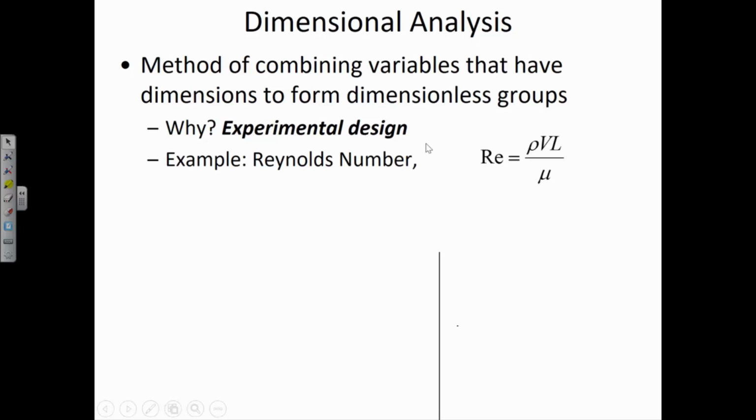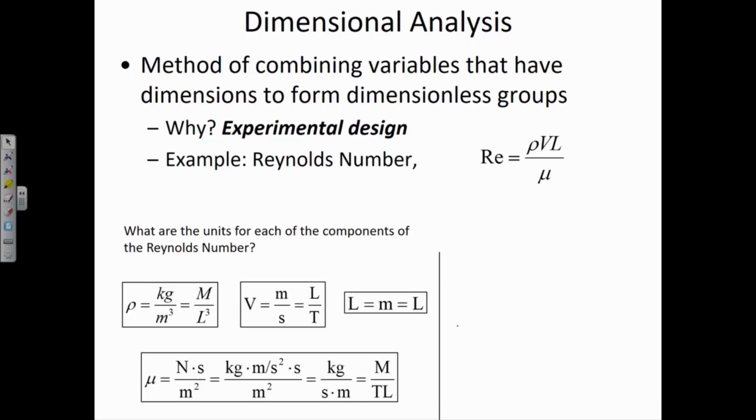And so just an example of a dimensionless group is a Reynolds number. Here's one version of the Reynolds number: density times velocity times a length parameter divided by viscosity. We've already been using other versions of the Reynolds number today, where it's velocity times diameter divided by kinematic viscosity. It's a unitless group. And unitless groups are the key to dimensional analysis.